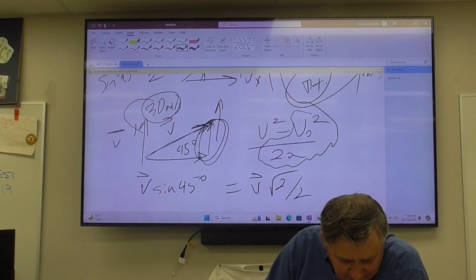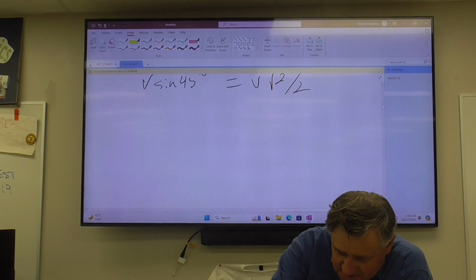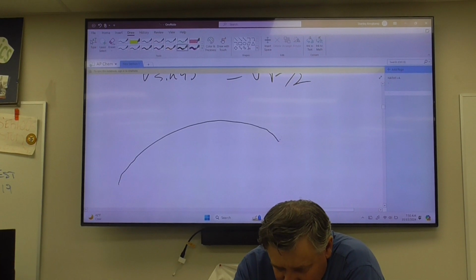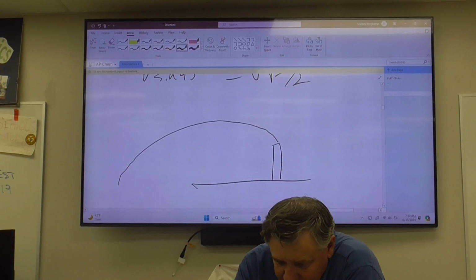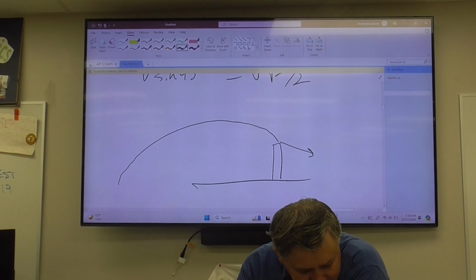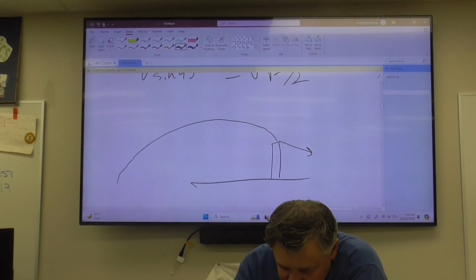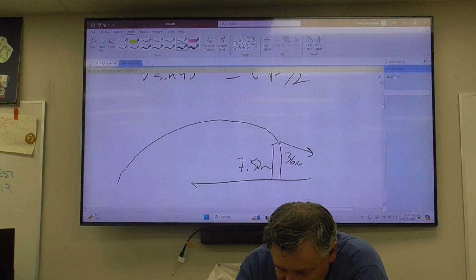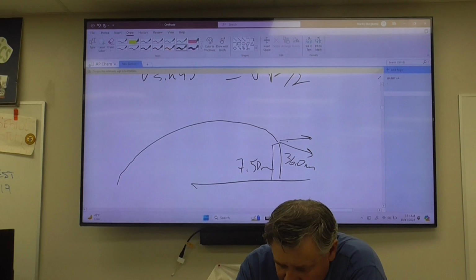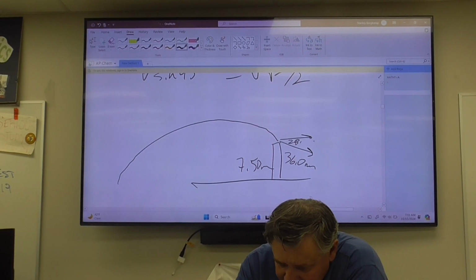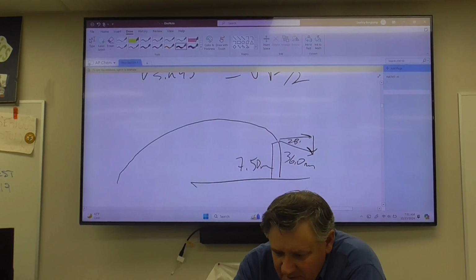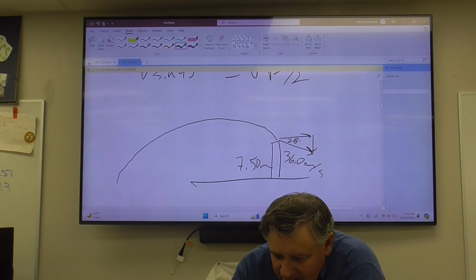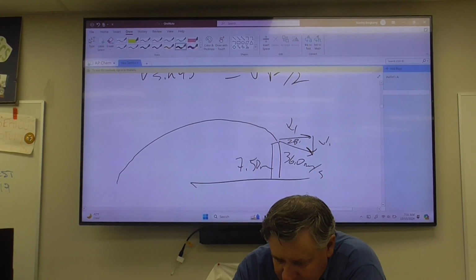On the problem with the baseball, we'll deal with the table one in just a second. So, here's the story on this one. Here's the wall. You're given information about the downward trajectory, and that wall was 7.5 meters tall, and it's moving at 36 meters per second, and you know that angle is 28 degrees. So, what's the first thing I'm going to do with that velocity of 36 meters per second and that angle? Make it into horizontal and vertical components. Yeah, find Vx and Vy.